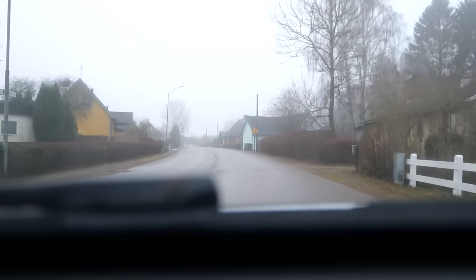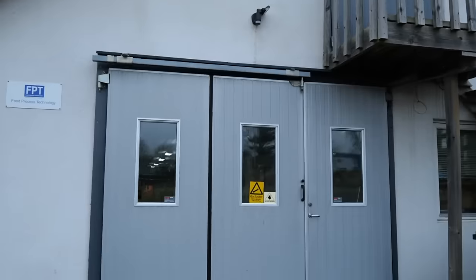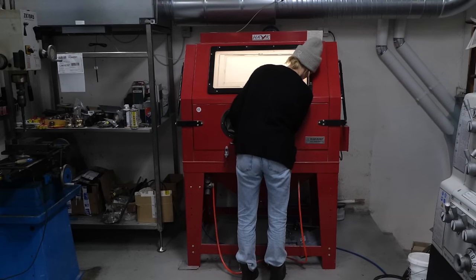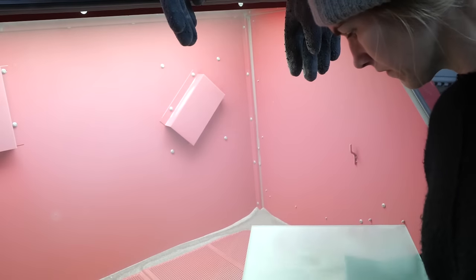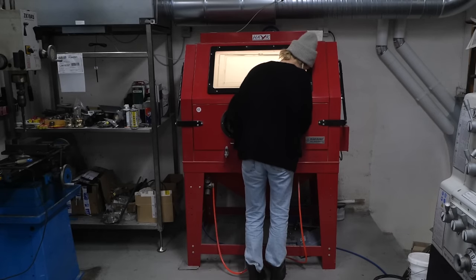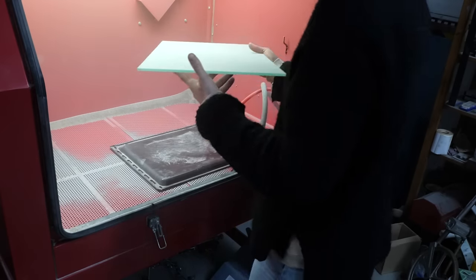I've been getting some questions about how I know how to do things, if I'm a builder, if I'm a designer, and I'm neither of those things, but I picked up some knowledge here and there. I actually worked at this place for a little bit. It's my brother-in-law's business. Even if they're building machinery, it really did teach me quite a bit. Otherwise, I look things up on Google, on YouTube. I ask knowledgeable people whenever I get the chance. And just working in the house has taught me a lot as well, because I can see how things have been done in the past, and then I can do it the same way, or make an improved version, which is some kind of reverse engineering, I guess.